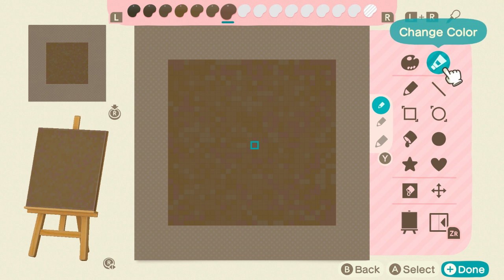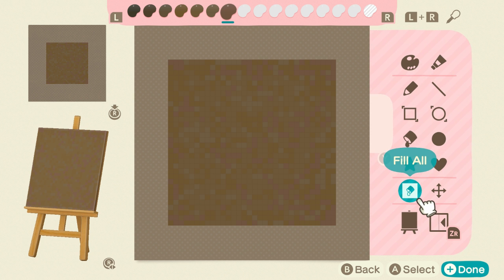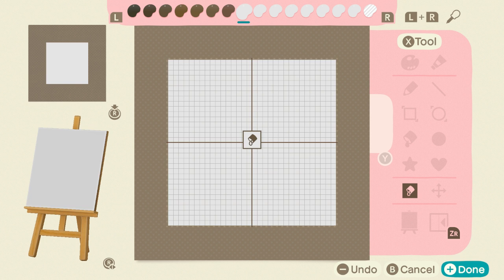Alright, so now you've got all of your colors ready to go. The next thing you're going to do is you want to fill all. If this was a design that you were changing, you're just going to fill it all, and let's just go ahead and start with a blank slate of white here. And if this was a design that you just deleted, you're already going to start off with just a plain white slate, and that's where we're going to begin.